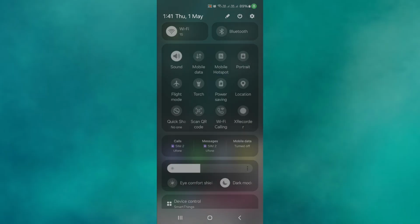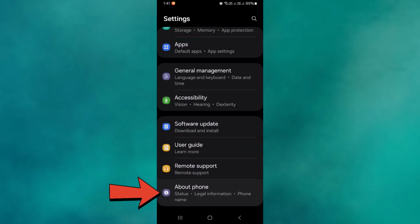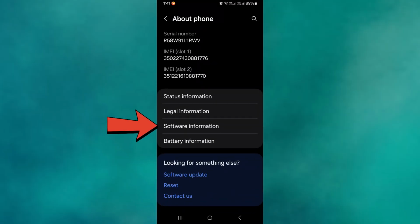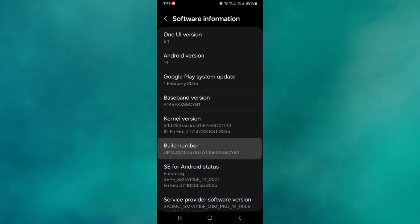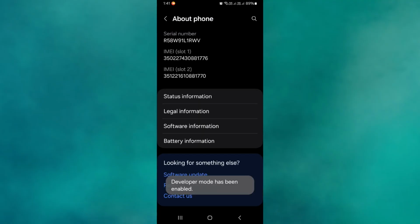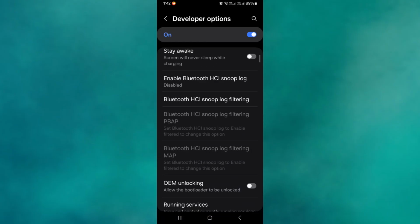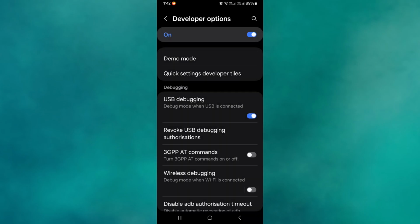After that, open the phone settings and enable developer options. To do this, go to About Phone and find Build Number. Tap on it 7 times to enable the developer options. Once that's done, go back to the settings and open the developer options. From there, enable USB debugging and wireless debugging.